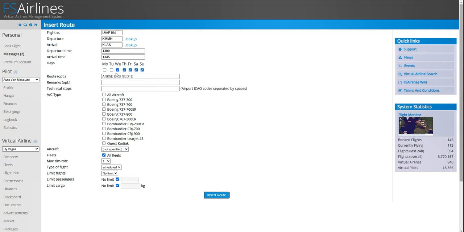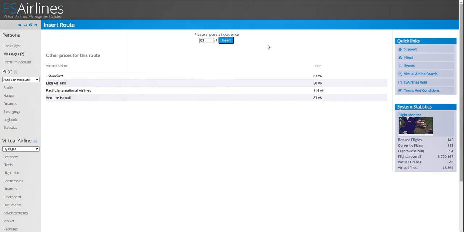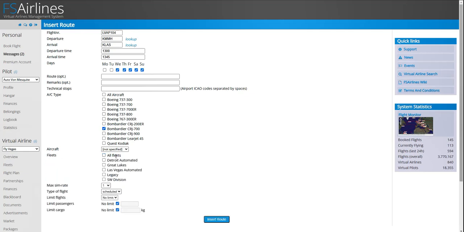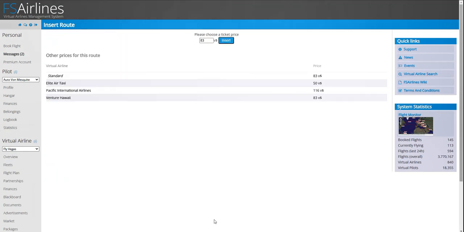This is all just rough guessing. You actually have to wait for your automated pilots to fly these routes, and then you can adjust the times accordingly. Whoops, do you see what I skipped? All fleets, that should be Las Vegas automated. It's very easy to go fast and to skip something, so. And we'll go 115 again.